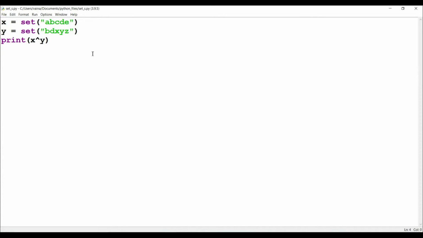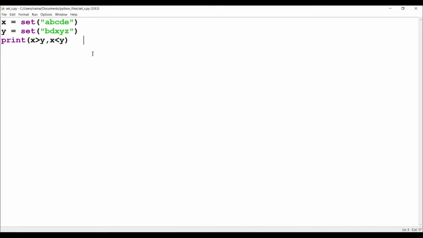We can also find the superset and subset, like x greater than symbol y is called the superset, whereas if you want to do subset, we do x less than symbol y. So these are the superset and subset.